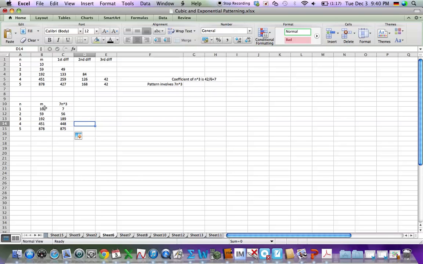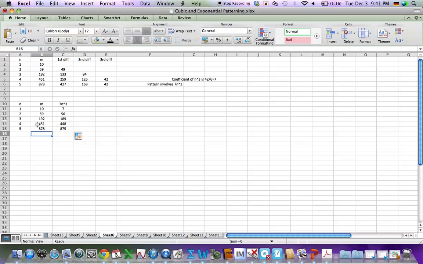Now, our aim, if you remember, is to find the formula for this particular column. The examples that we are going to do throughout this unit are going to be fairly simple. So once you've figured out that it's 7n cubed, we're going to find the formula for this just by inspection, just by looking at the numbers and seeing if we can find a link. Now take a minute to look at those numbers. This is the 7n cubed. Can you see the link between these numbers and the numbers here?